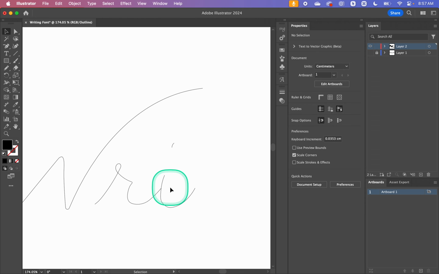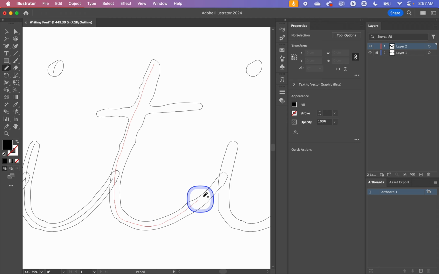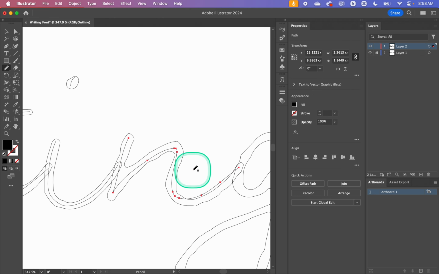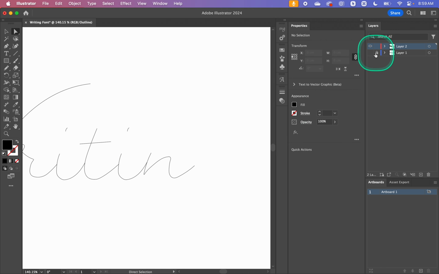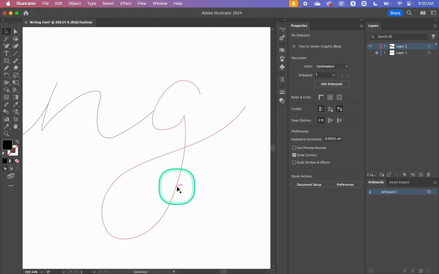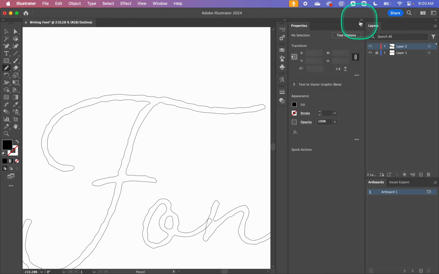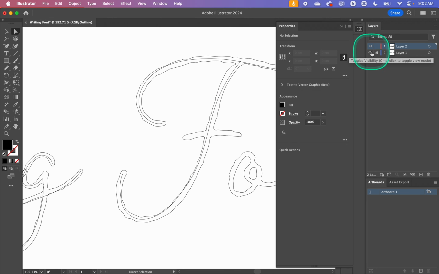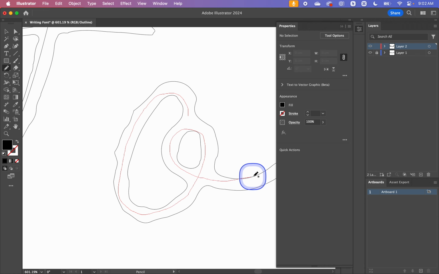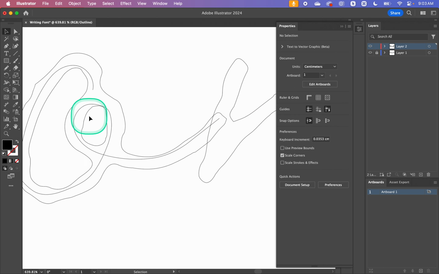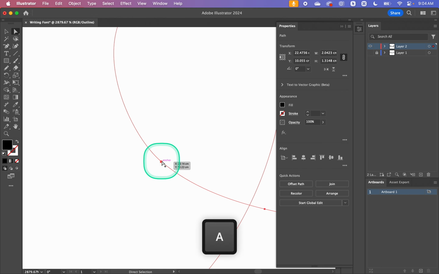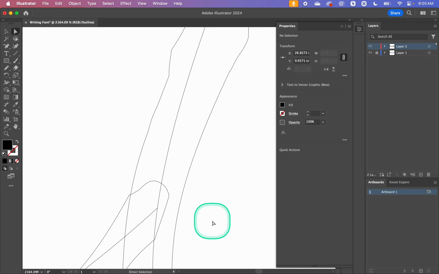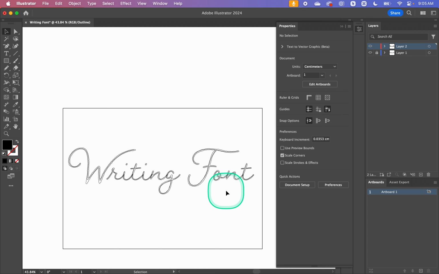I'm going to finish off this word and then explain some more. So there we are, our writing font is finished.